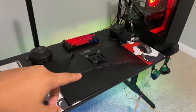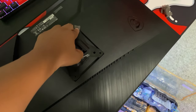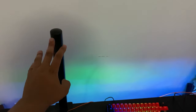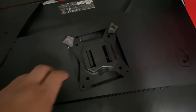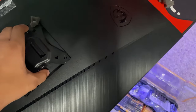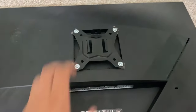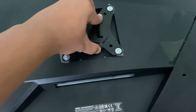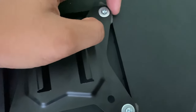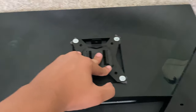Alright guys, we ran into some trouble — this part is supposed to fit inside but it's sticking out because it's too big, and then the screws are too big too. I tried putting foam in but it kept sliding out. I didn't know what to do so I was going to return it, but a few days later I was able to finally get it in tightly. I put two layers of foam inside and now it's sturdy. Next is gonna be the time lapse of me setting everything up.